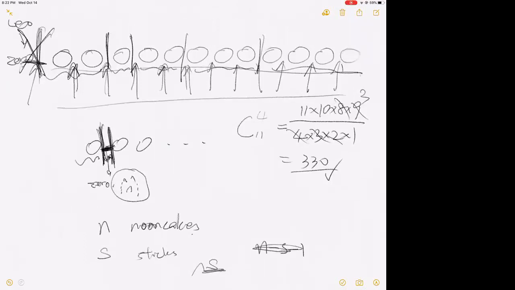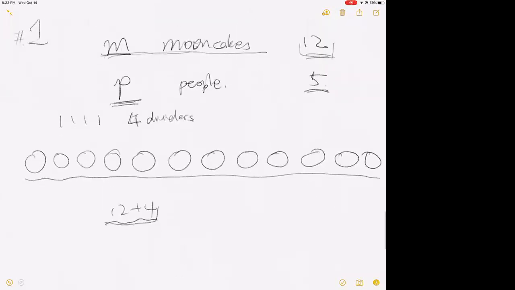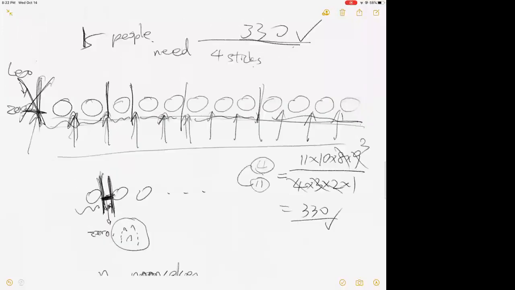What's the difference? See, the first one, I also had 12 mooncakes, right? And then I have 4 dividers, and then Kyle said we need to do 12 minus 1 because there are 11 spots. So we choose 11 choose 4, right? So here, why do you do 12 plus 4? I do 16 choose 4 because... Okay, so you do 16 choose 4. Why do you do 16 choose 4? Because there are 12 mooncakes and 4 dividers. You want to find the ways to arrange them: the total number of things, choose dividers. Yeah, but the first time it was also 12 mooncakes, 4 dividers, right? Yes.